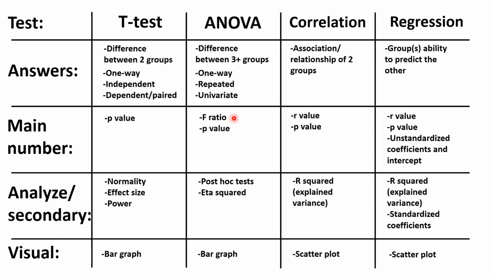The F-ratio is the main value for ANOVAs — were the groups different among themselves or not? You would want a big F-ratio, meaning a big difference between the groups, because that's what you're comparing. Then your p-value says whether they are statistically significant or not. You evaluate how good the ANOVA was by the post-hoc tests. An ANOVA and the F-ratio don't tell you what specific groups were different from each other — they just say whether there was a difference. The post-hoc test is where you figure out which groups specifically were different from one another. Eta squared is an effect size for an ANOVA — how big was the difference? You would display this on a bar graph.